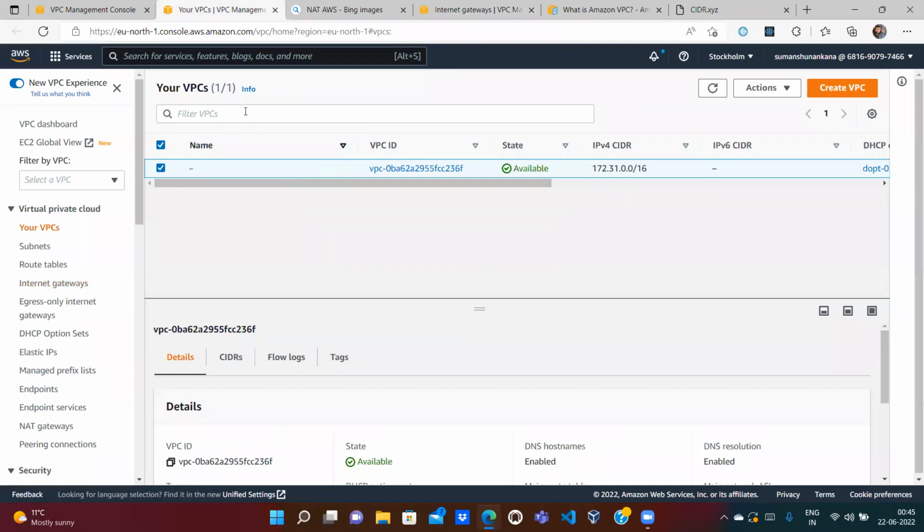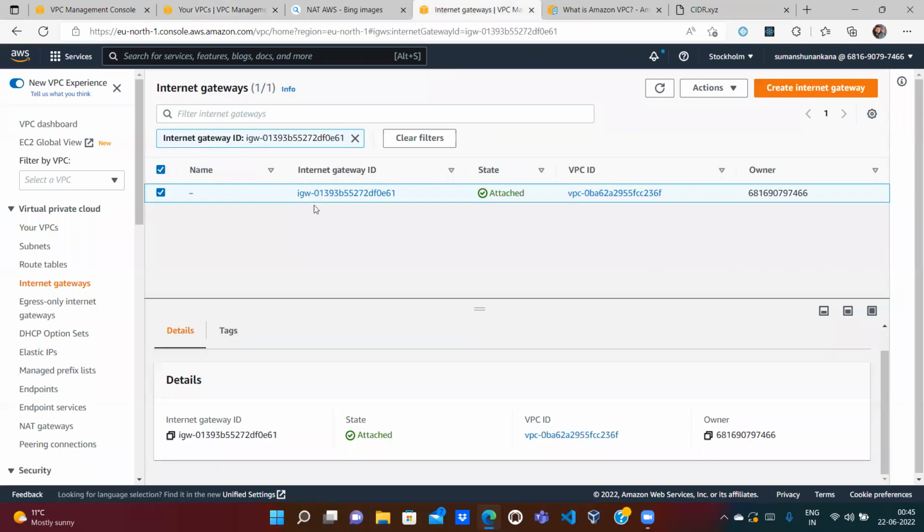This internet gateway is connected with the VPC ID. If I detach this from the VPC, then whatever EC2 instance I created within this VPC network, or within the public subnet, will still not be able to connect with the outer world, because I have detached my VPC from the internet gateway.